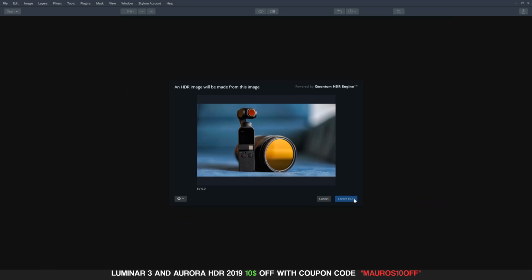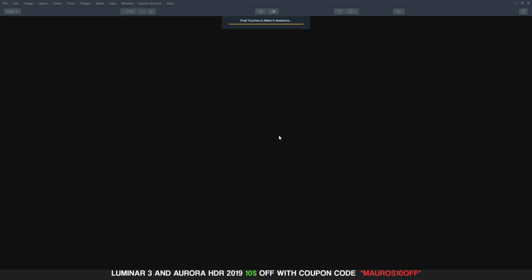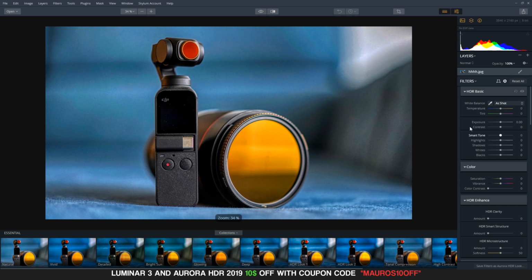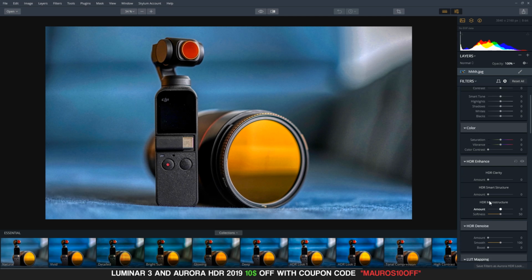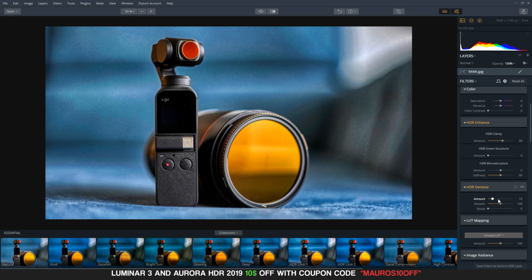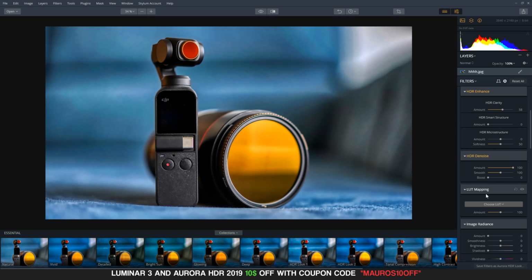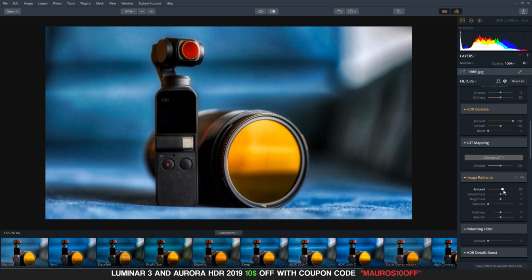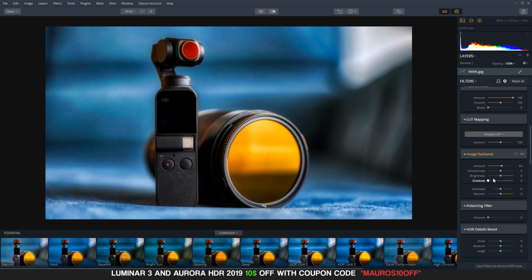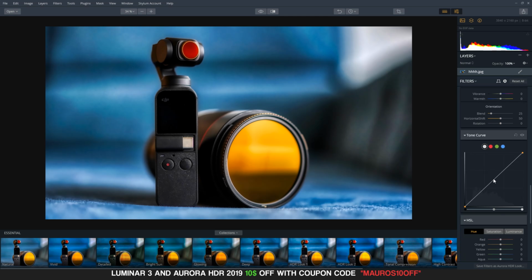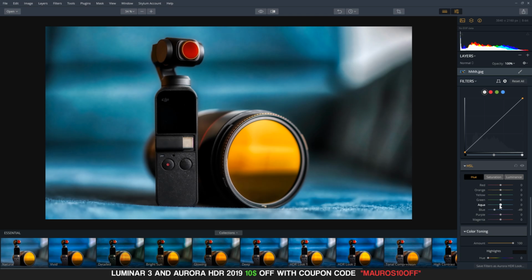Let's have a look at Aurora HDR 2019 that I lately use mostly for my product photography and landscapes. On the right slider you can find the dedicated HDR creative tools like the HDR Clarity and an HDR Denoiser, image radiance that I like to use the most, polarizing filters and more. Just like my previous edits, I like to push the blue tones to the left to get the more greenish look. I make this in every edit.